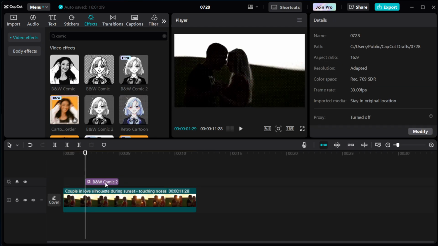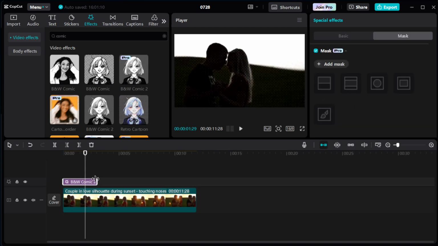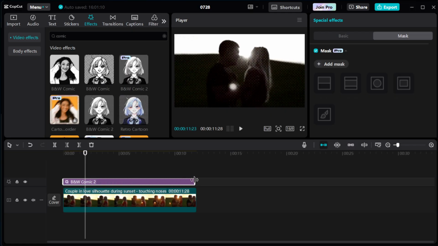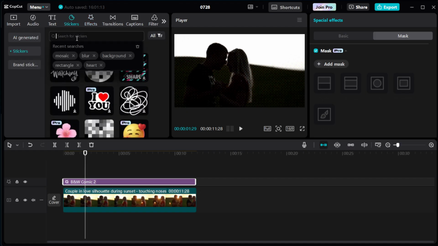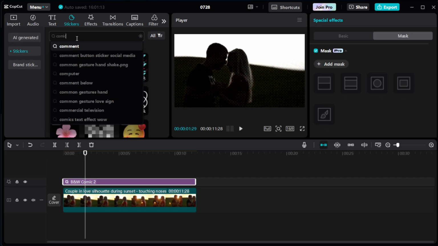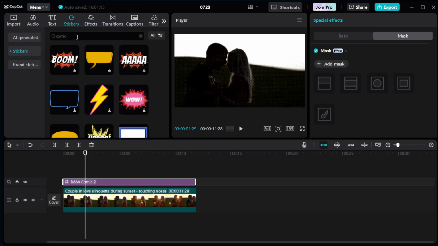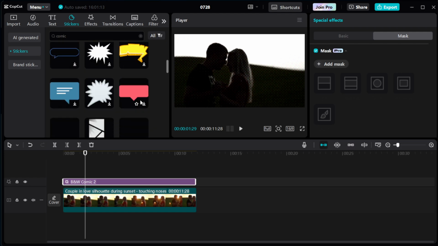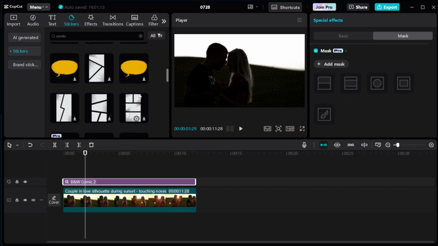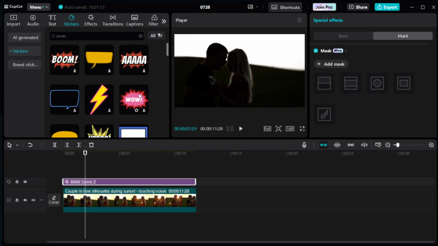To truly complete this comic book aesthetic, you'll want to incorporate text bubbles or comic-style captions. This final touch adds authenticity, making your video look like a professional and polished piece of artwork. Using text properly can enhance the storyline or even provide additional context to what viewers are seeing, engaging them more deeply. Be sure to experiment with placement, font style, and size to maintain readability and assure it complements the visuals of your video.